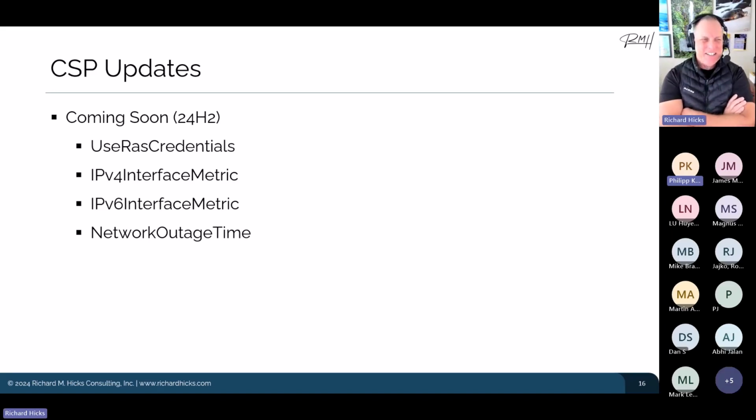Well, this is only one half of the story, right? So it's great that we have this now in the CSP, but guess what? Intune needs to pick up on it. Yes. Because if they don't in a timely manner, then it's great that we have it, but we can't control it for Intune. Or at least not with the native profile, right?